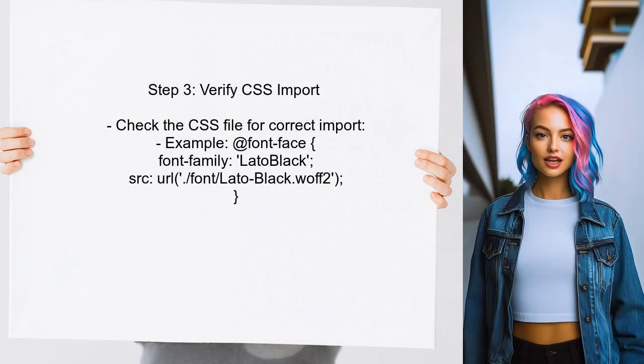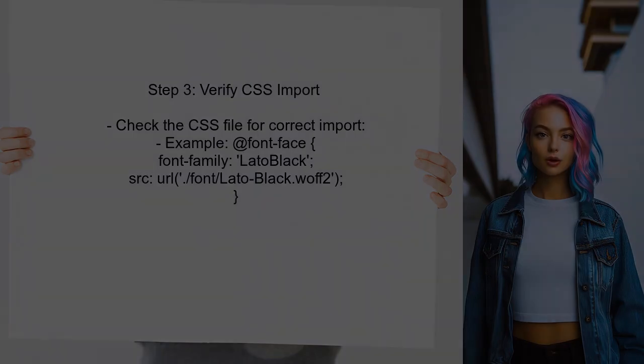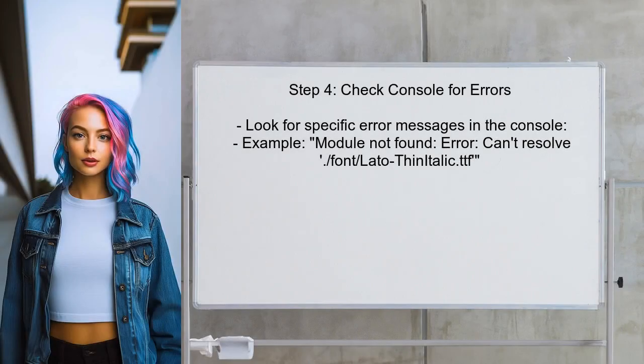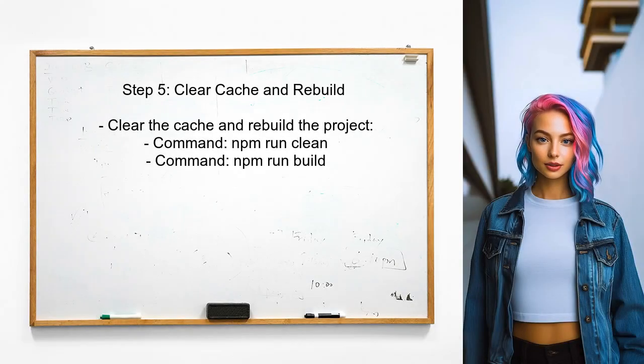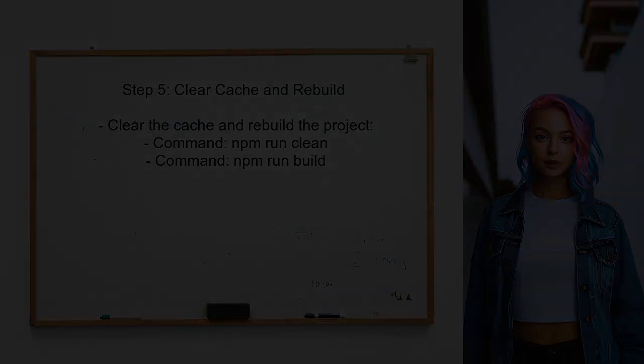After verifying the loaders, the user should ensure that the CSS file is correctly importing the font files. The import statement in the CSS should match the path to the font files. If the user continues to encounter errors, they should check the console for any specific error messages related to the font files. This can provide clues about what might be going wrong. Finally, if all else fails, the user can try clearing the cache and rebuilding the project. This can sometimes resolve issues related to stale files or configurations.